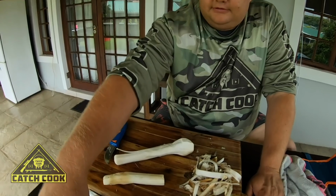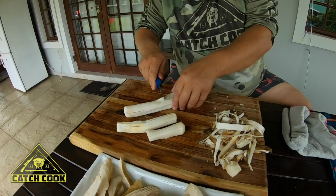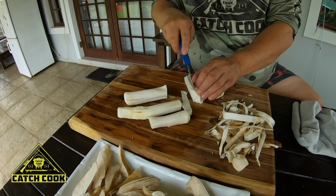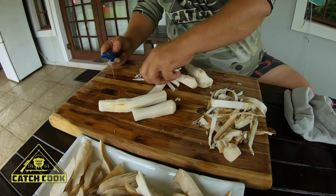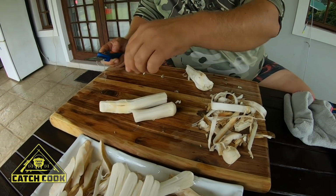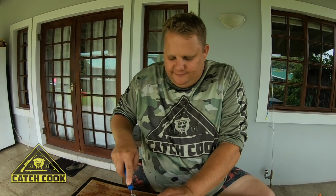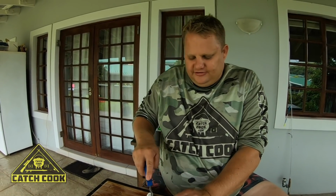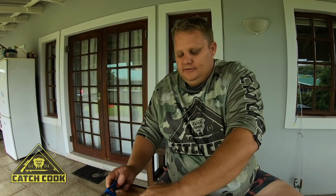Okay, there we have the caps shredded, and now I'm just going to do the stems, and then I'm just going to basically split them, cut them into nice slices. As you can see, 2 mushrooms have created a rather large amount of food, which is quite nice because you can forage these every now and again. You've got a delicious accompaniment to any meal, or you can just eat this.